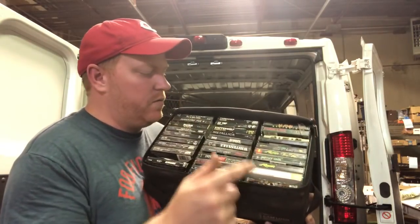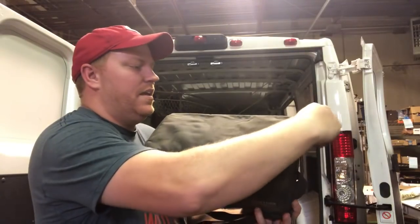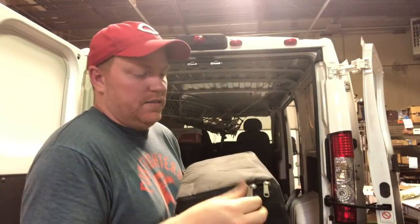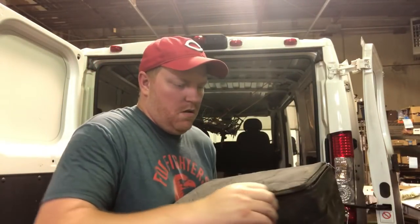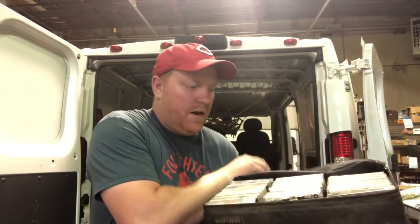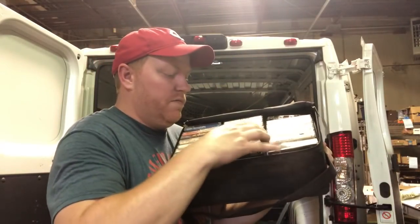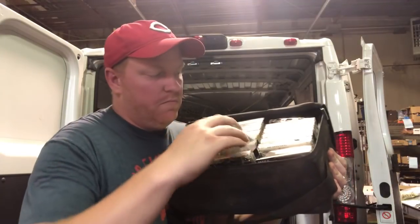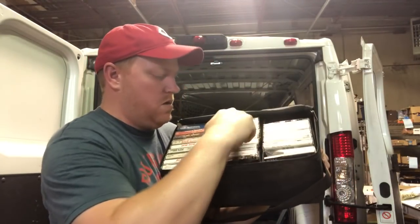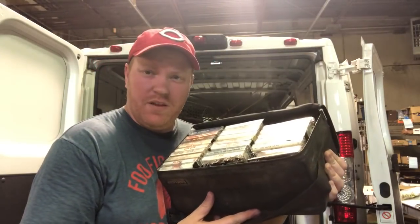There's Poison, Motley Crue, Metallica, ZZ Top. I paid five for the whole case and I think it might be double-sided. I think I'm just going to throw these as a lot on eBay. Over here we got Bon Jovi, Nirvana, Alice Cooper, AC/DC, Skid Row, Def Leppard. The case is empty so I'm hoping these aren't just empty cases. A lot of pretty good titles in here.